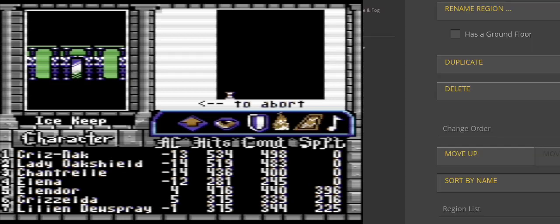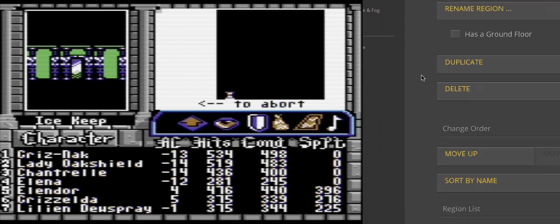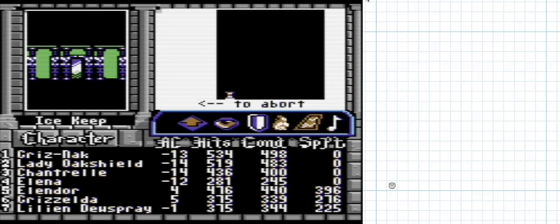I'm gonna say this region should have a ground floor. Because I feel like, I don't know, a castle should have a ground floor. Where's that setting? Has a ground floor. Okay, so this is definitely smaller than this grid, but I don't know exactly how much smaller. It's difficult to count here. I would estimate 12, something like that. We'll find out.